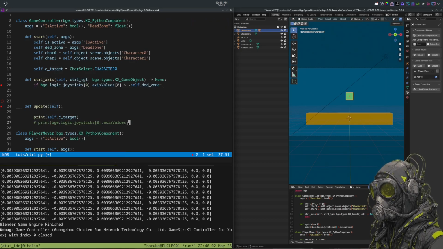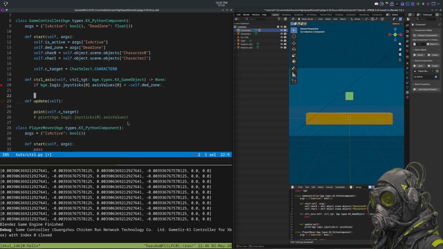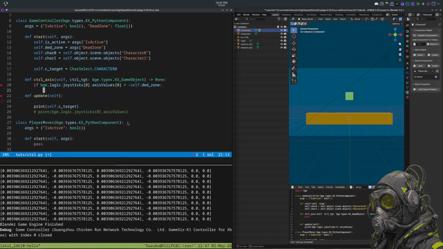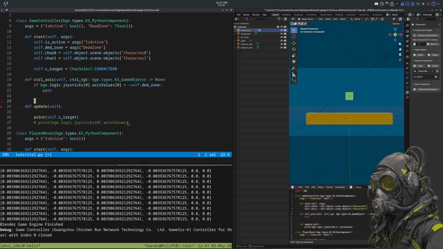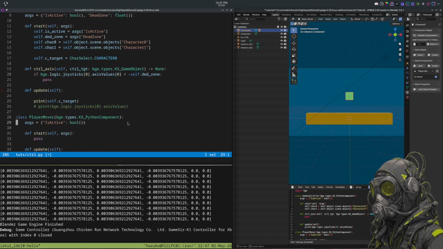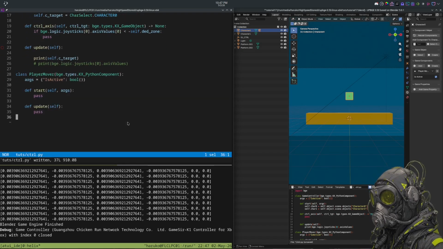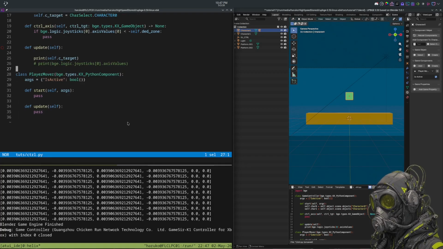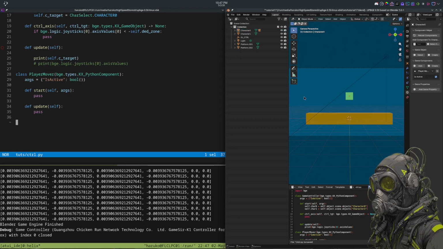And I'll comment that out. And we'll put this pass back here for now. All right, good. So when we print that cTarget, we print that enum.